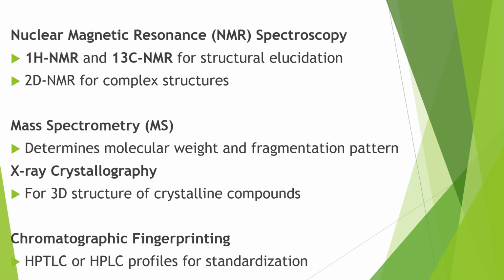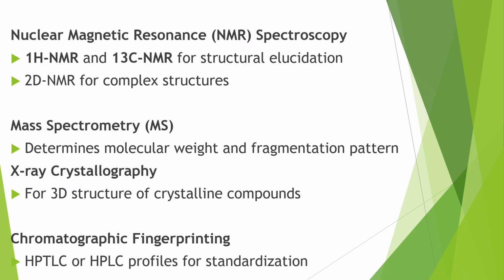Next, moving towards nuclear magnetic resonance or NMR spectroscopy, which is very much helpful, 1H NMR and 13C NMR, for the structural elucidation process, where specific structures of hydrocarbons can be elucidated in a very positive manner. It is very much helpful for such hydrocarbon-containing products, specifically those obtained from different plant materials. It becomes mandatory in such cases to identify the product by using NMR spectroscopy.